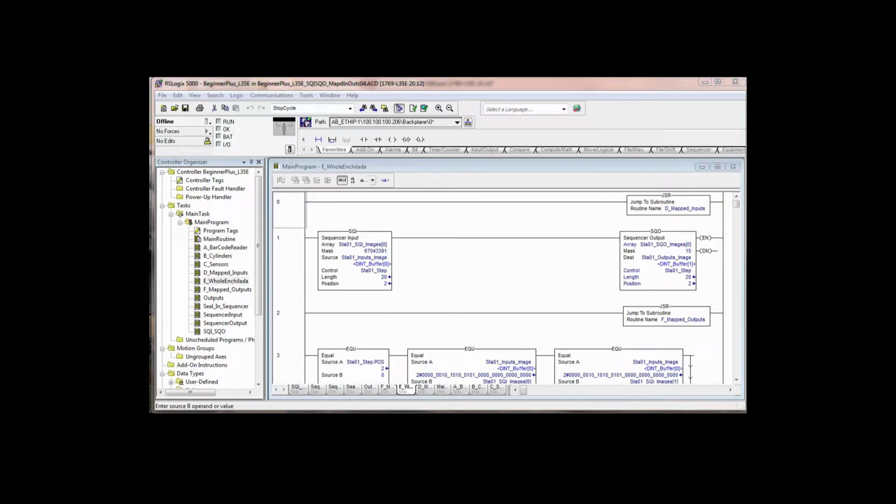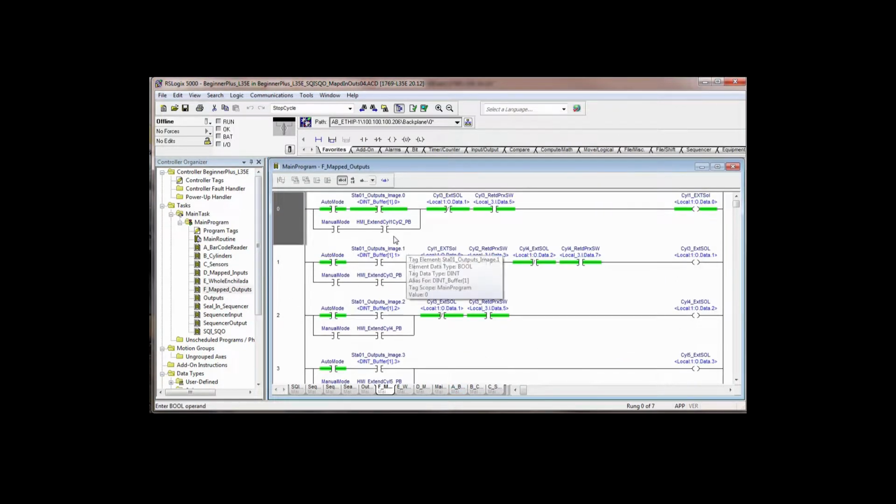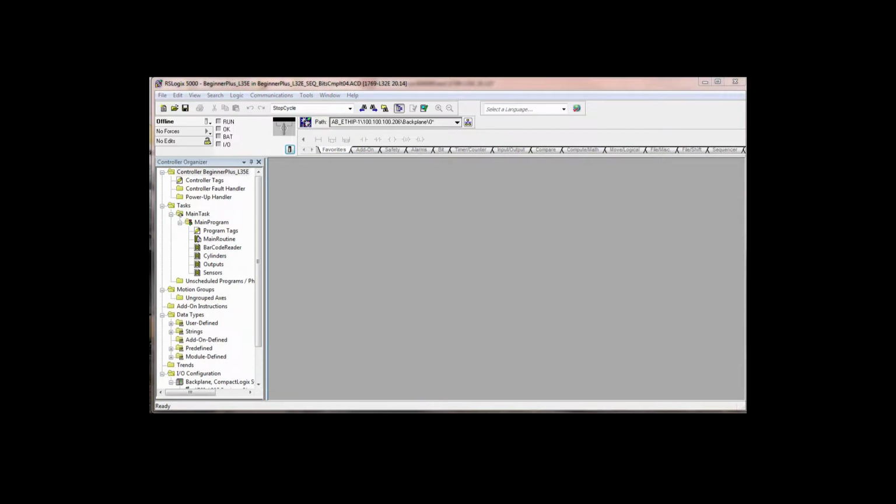Another little variation that we did, which is the same thing as buffering the I/O, we did mapped inputs and mapped outputs. So you see we are still using internal words here. So our source is we're looking at station 1 inputs image, which is the result of this logic, and then we're moving the results to station 1 outputs image, which in this routine, we could go to that routine, mapped outputs, and you see that we're using those bits to actually control the outputs. And that pretty much wraps it up for the manual.